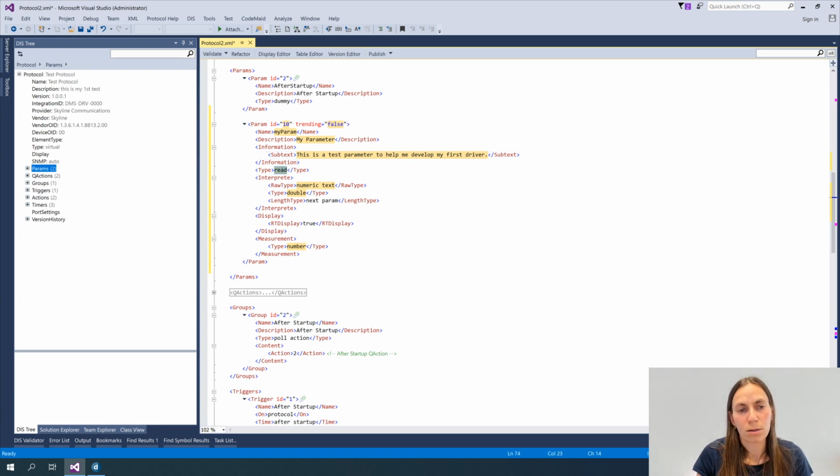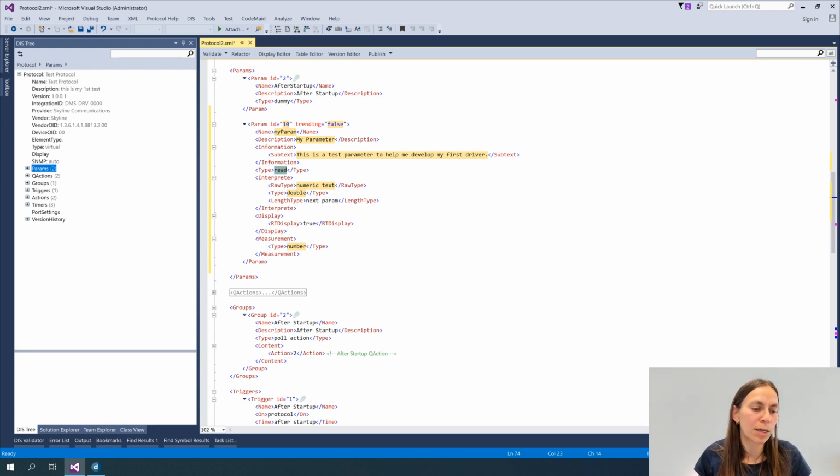Now, the next component in here is the type. By default, my displayed param, remember I selected my snippet and I chose displayed param, will be a read type. What is a read type? Well, on screen, I'm going to show a read-only component. That doesn't mean that I'm limited. I can still set the value. I have to set the value, otherwise on screen I will not see anything.